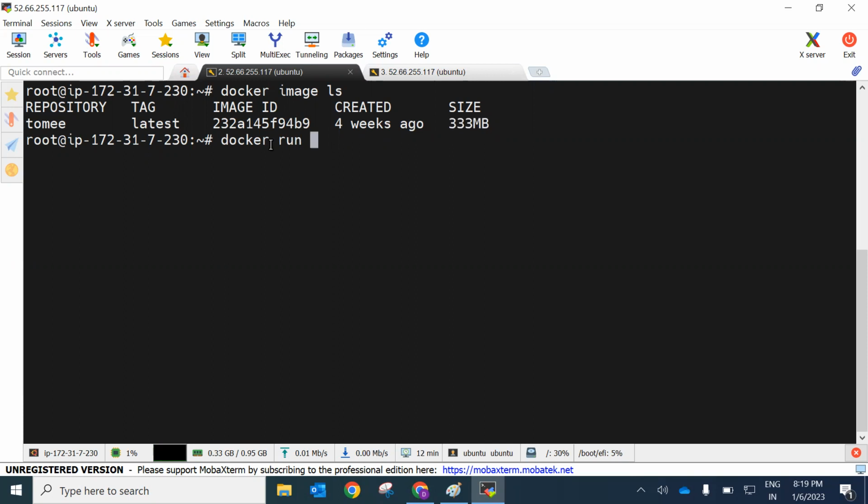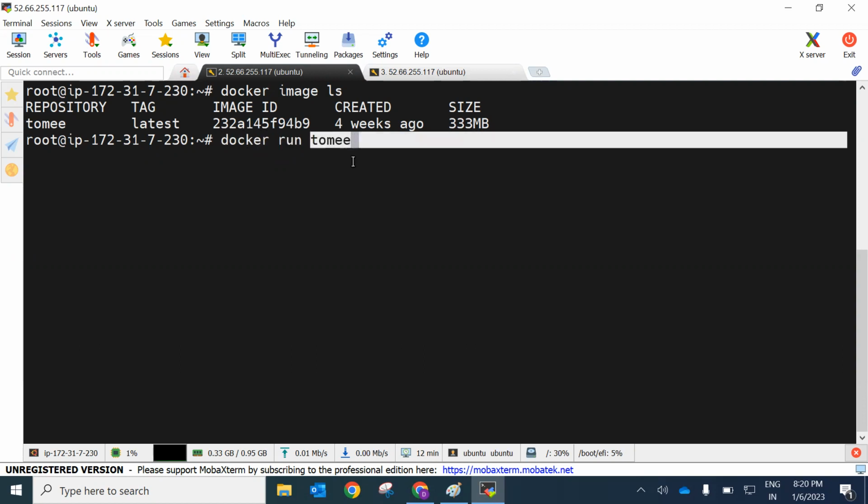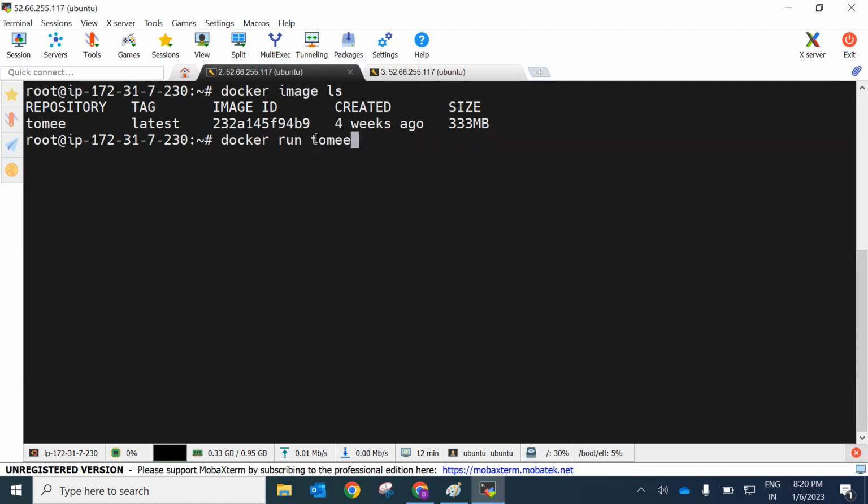If we want to run a container, we need to have the Docker image from which we want to run the container. That Docker image name we have to provide like this. I want to run a container from this image, and mostly the image will be coming at the end of the command. If we have any other arguments, we will be writing them here, which you will understand going forward.